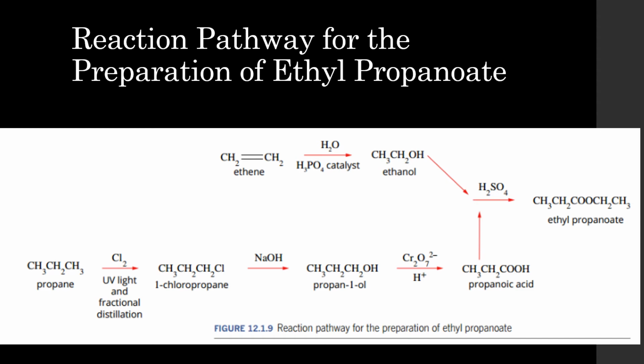You can see that the top line there has got the structural formulas. We've got that single-step addition reaction with water from ethene to ethanol. And then we've got the multi-step one down below for the formation of propanoic acid from propane, using chlorine gas to form 1-chloropropane, then hitting it with a bunch of sodium hydroxide to form propan-1-ol, and then hitting that propan-1-ol with acidified dichromate to make propanoic acid.